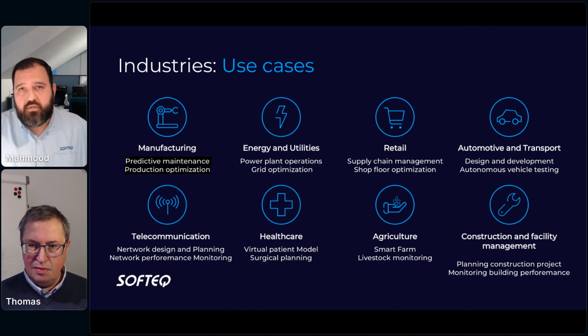Definitely in retail. It is one of the areas that works directly with the end customer. So you can manage your supply chain, and you can even optimize your shop floor. It will give you a lot of possibilities to improve your systems. The next area that I see really trending now is automotive and transport.